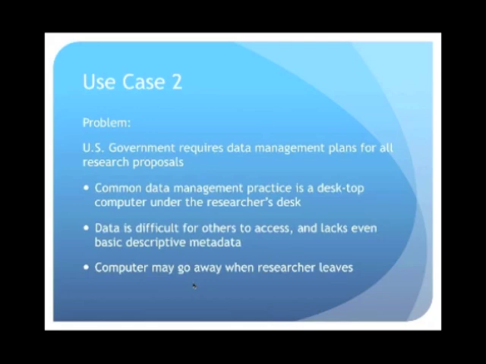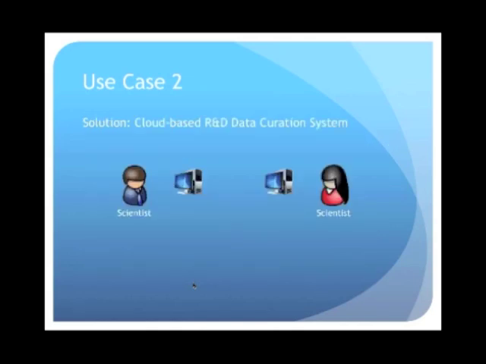Putting together this kind of plan and implementing it on a researcher-by-researcher basis is really expensive. And you're not going to get consistent results. If you're a Stanford University, you don't want each research group or each researcher trying to figure out what that means and putting something together, even if they go to the cloud, which they're starting to think about now. Ad hoc solutions are not acceptable. What you need is a cloud-based R&D data curation system. This doesn't exist yet, and I've been thinking about this one for a long, long time. And I think it's time this thing actually gets built, or at least prototyped somewhere. Maybe at Stanford, who knows.